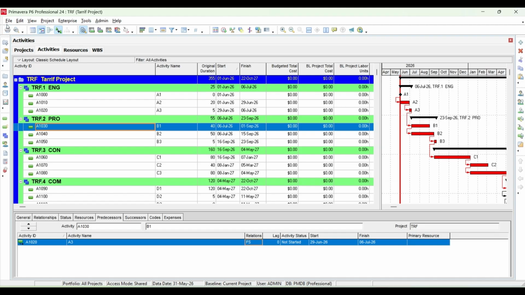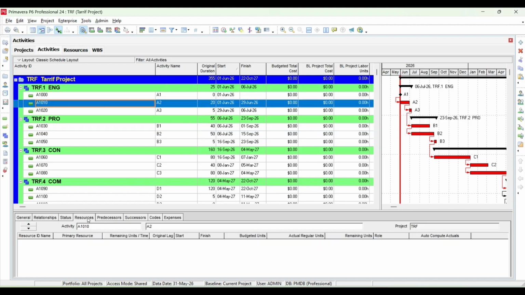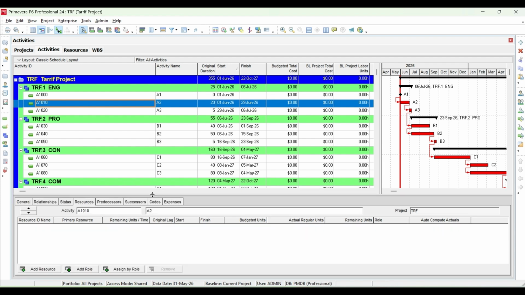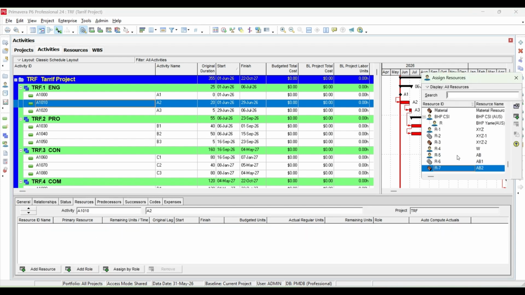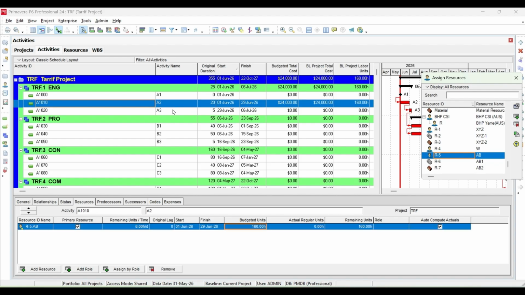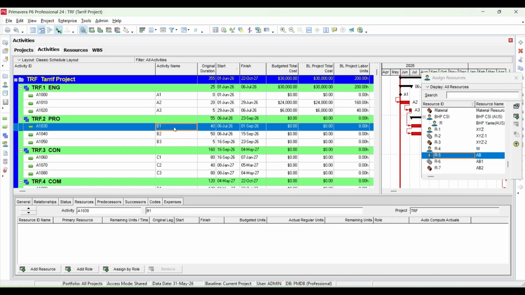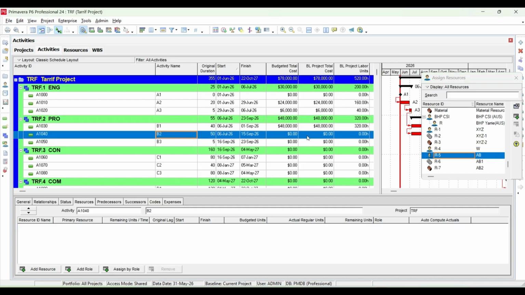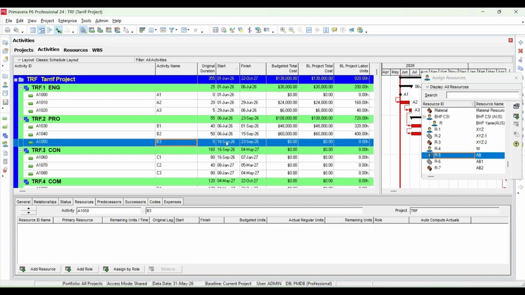Now start assigning resources. Go to the resources, and then add resources. I want to add AB here, AB everywhere, because this is a common resource that is going to work everywhere.